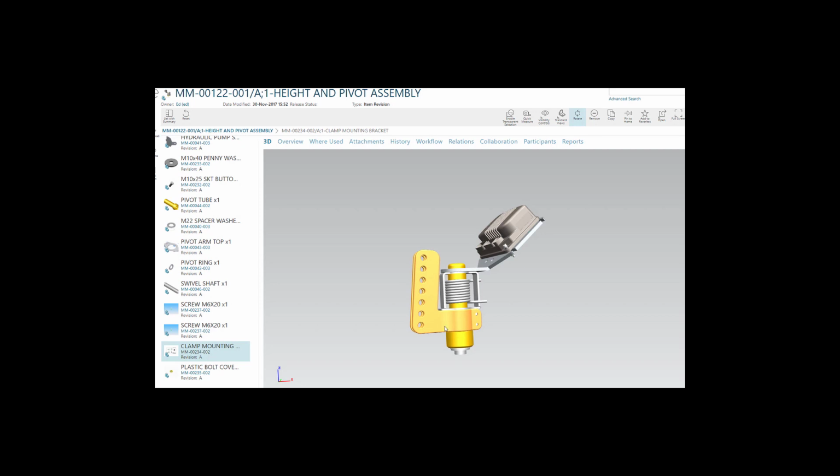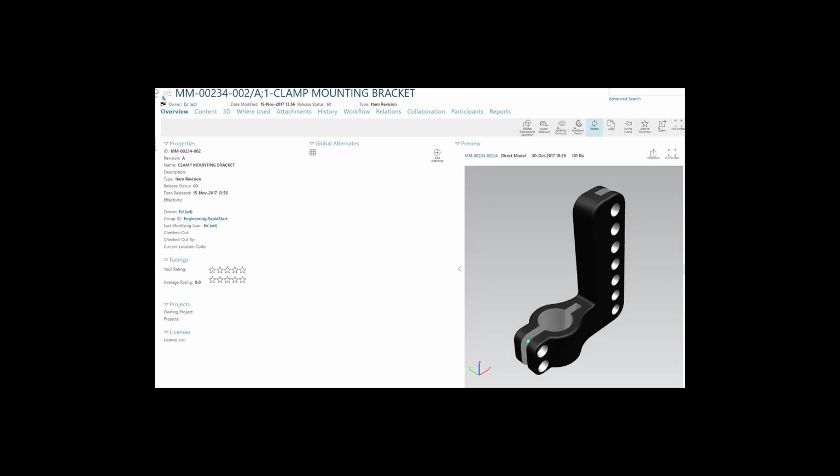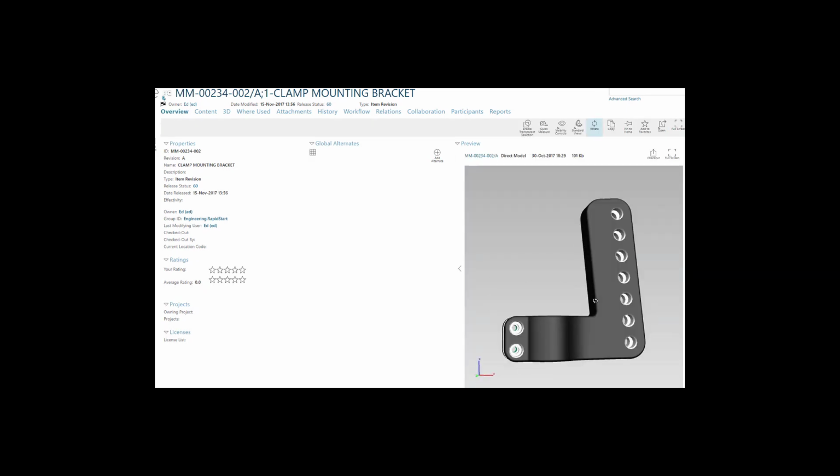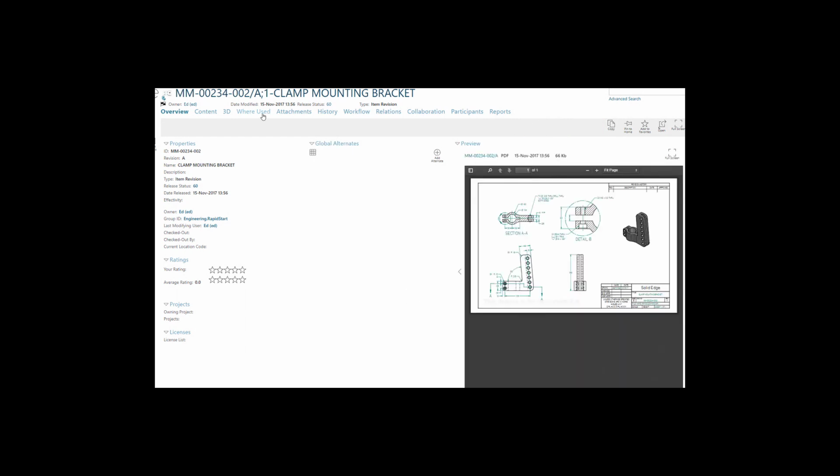So as the engineer, I'd go in here, investigate, is that too close? Maybe we do have interference. I could then focus in on that part specifically and say, let's look at that individual part. So from here, I can go in. There's the drawing of that part. There's the physical 3D part, so I could take measurements, inspect it as well, and now we're cycled back to the drawing. Maybe I want to look at the where used, make sure it's not used in 14 assemblies. Nope, looks like it's only used in that one assembly. So if I make the change, I'm only going to affect that one part.